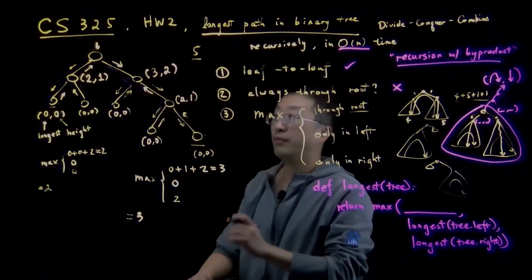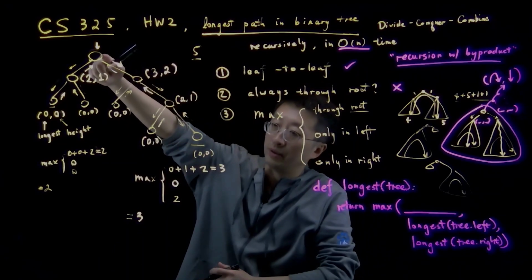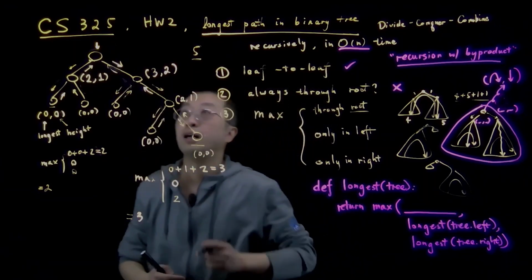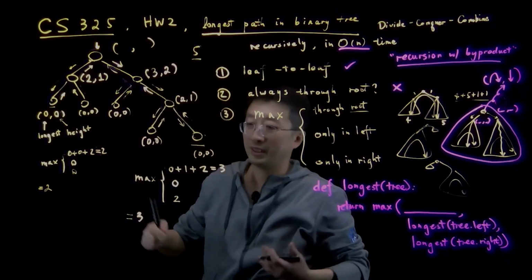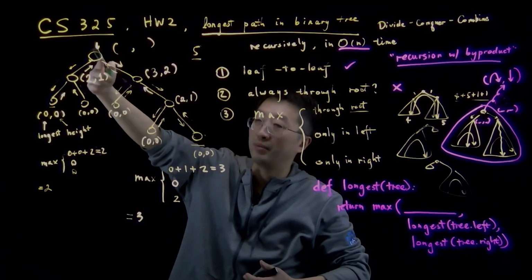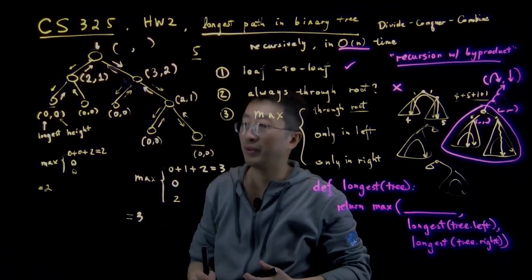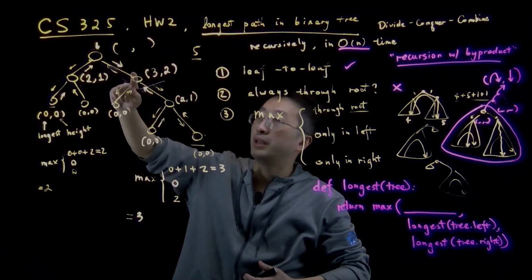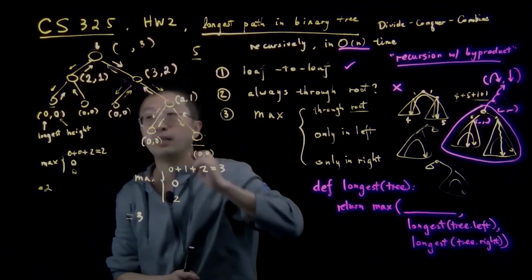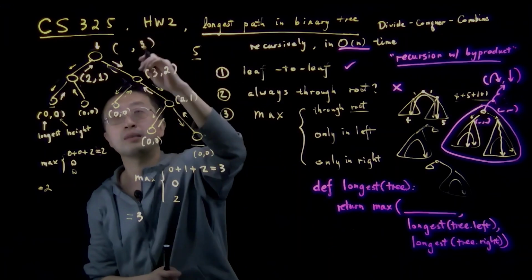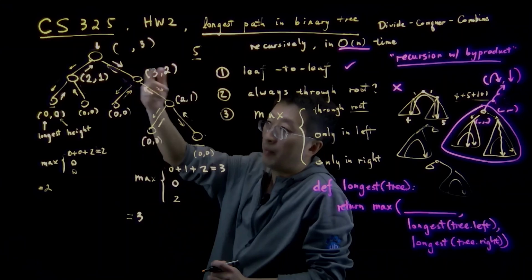Now this pair of 3, 2 is finally reported back up to the global root node. And the global root node will again report 2 numbers to its own parent. But of course, it doesn't have a parent. It just has whoever calls it, the main program. In this case, by the way, the height is no longer needed, but we can still calculate that. The height will be max between 1 and 2, plus 1. So this would be 3. And that makes sense because the height of the whole tree is 3: 1, 2, 3, 3 edges. That's the depth of the whole tree.